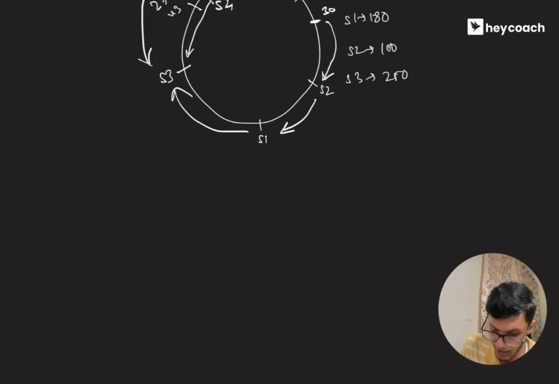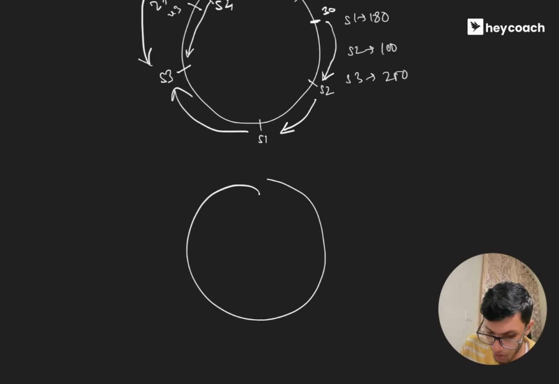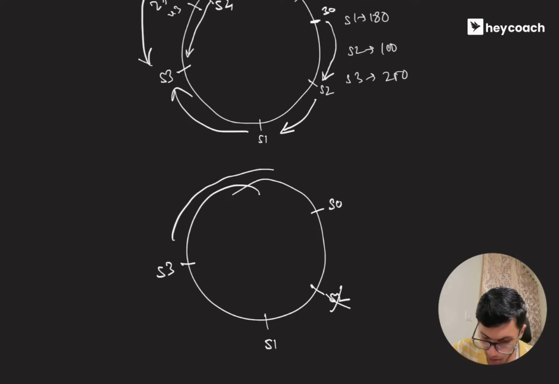Now let's take a case where we want to remove a server. Okay, so we have S0 here, we had S2 here, we had S1 here, we had S3 somewhere here. Now let's say if you want to remove S2, let's see what happens. Anything from S3 to S0, nothing changes because the first server is S0, right? Anything from S1 to S3, not changing because the first server is S3.